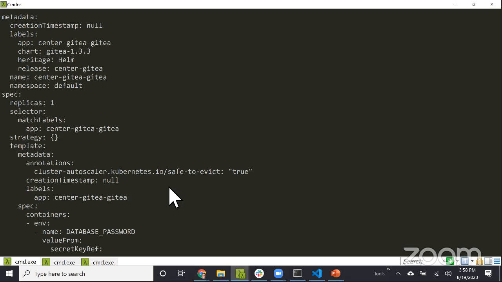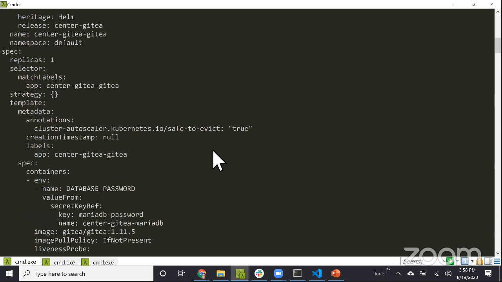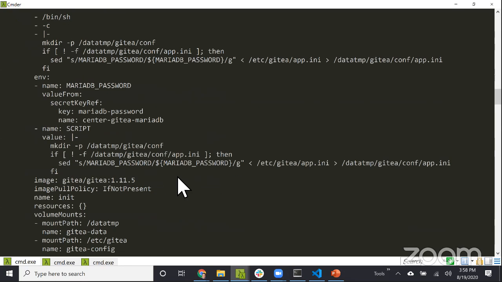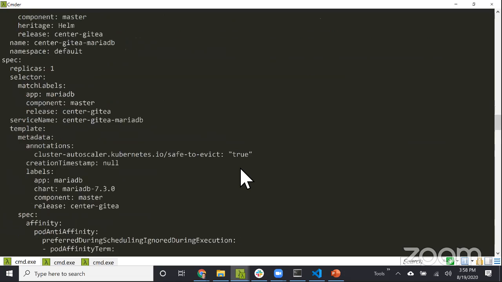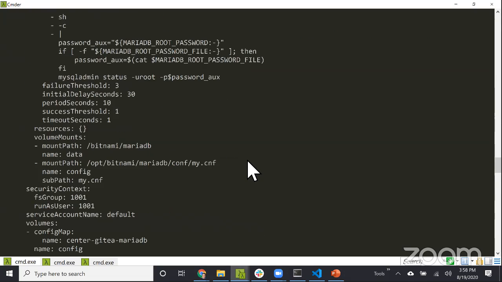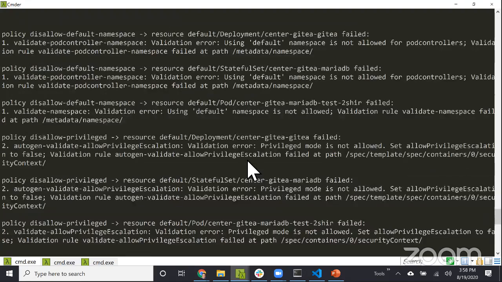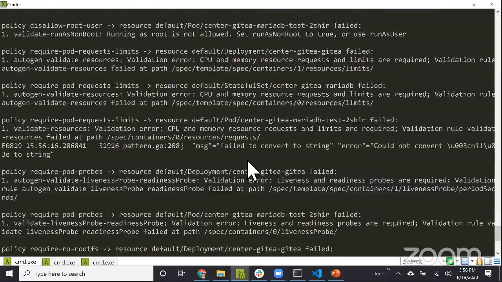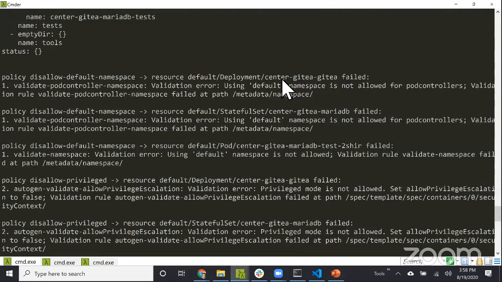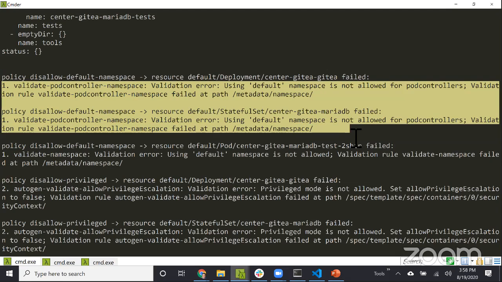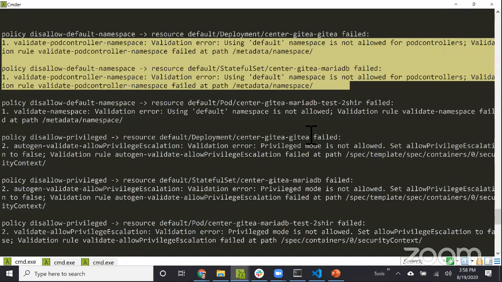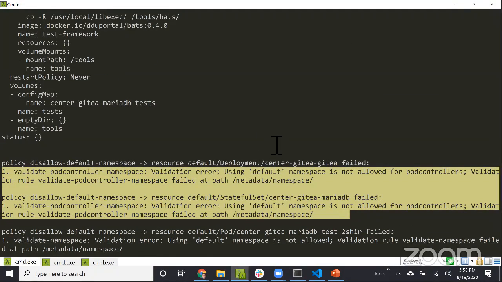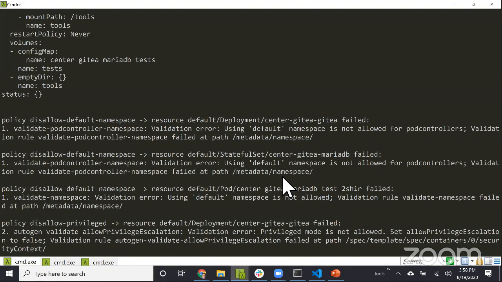But emptyDir is a safe construct, but even then, that could prevent the scaling down of nodes, right? So it's something that you want to see. That's the last thing I wanted to show, and how this can be done just through the command line. There's a kubectl plugin which does this for Kyverno, and there are a lot of other checks. Some of these, of course, don't apply because you can easily give a namespace, but others you may want to verify and use in your particular deployment itself.